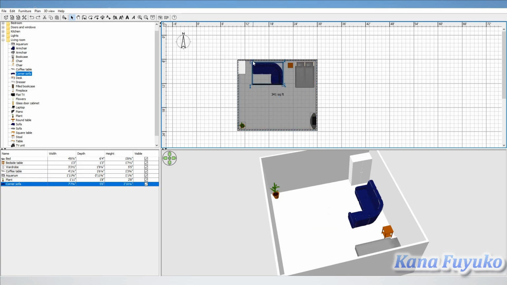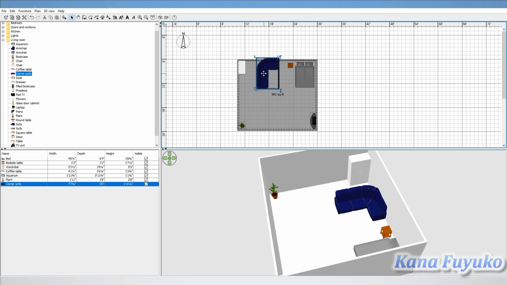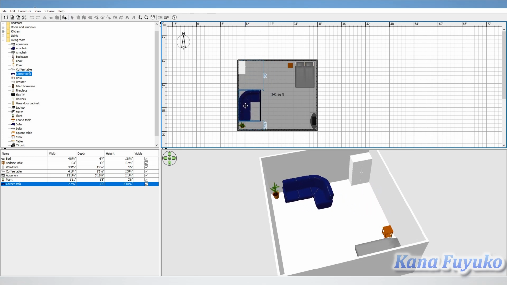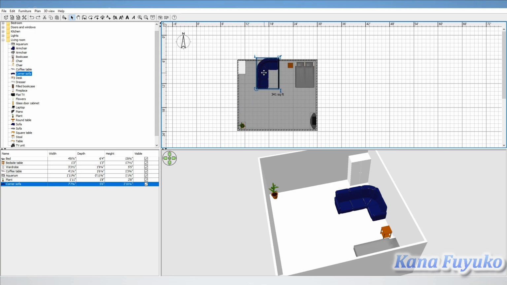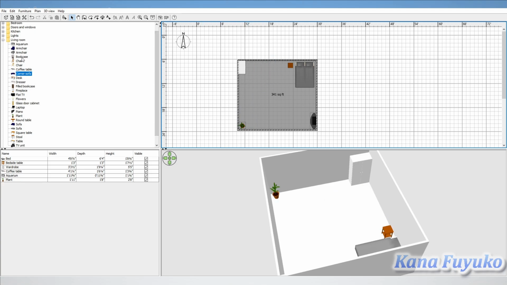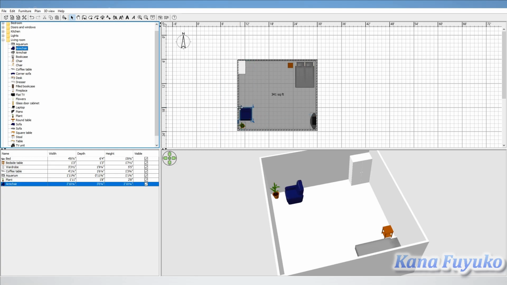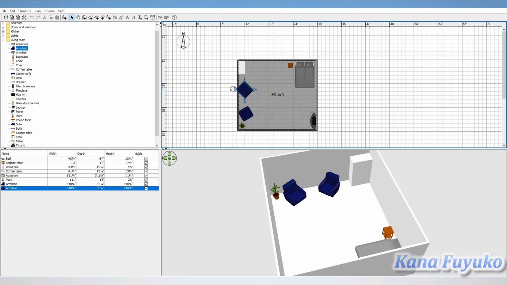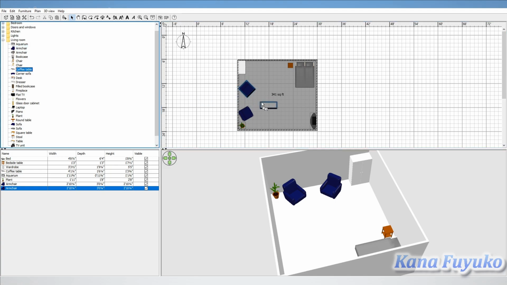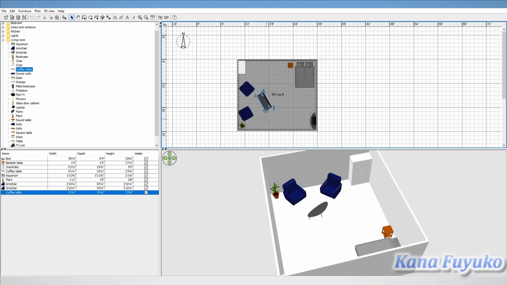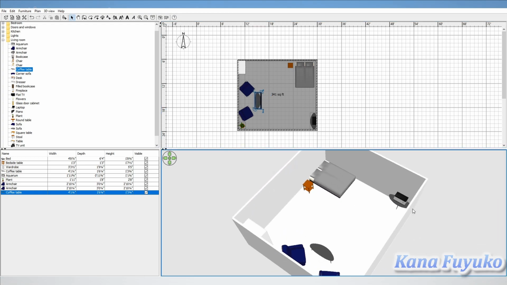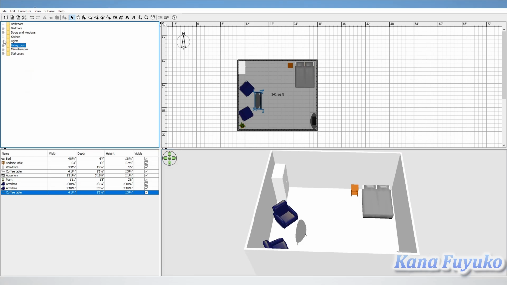If I could just grab this, please. Thank you. Let's just say we want to have a nice little sofa right here, or maybe we don't want the sofa. We'll just press the delete key and change it to an armchair or something like that. You know, something nice. We can have it so that way there's 2 armchairs. So that way we can have peeps talk to each other, you know? Like something nice and cute, basically. Like that. There you go. I'm giving you just random ideas, basically. But either way, look at that. Ain't that cute?